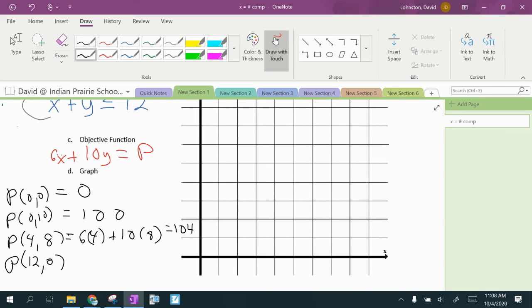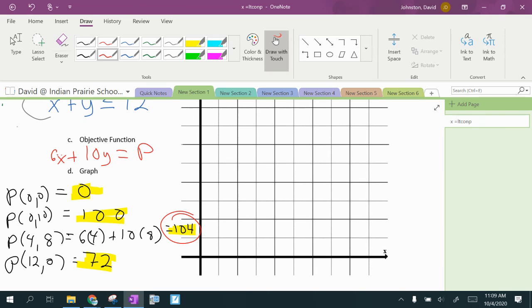All right, and then finally, we're going to sub in 12 and 0. And what I end up with there is I'm going to say, well, 12 times 6 is just going to get me 72. So again, my goal is to maximize my score. And all I need to do is compare my 4 scores. And when I compare my 4 scores, I hope it's fairly clear that this is my maximum. So I'm going to do 4 computational problems and I'm going to do 8 word problems. All right. Now, that's my answer to this.